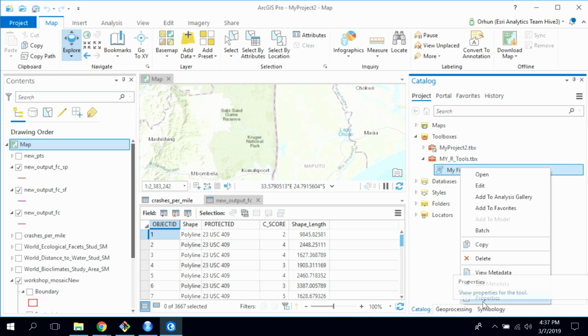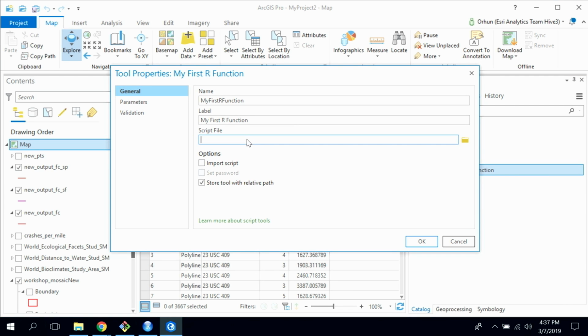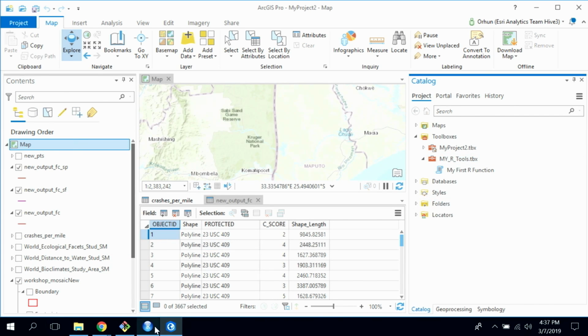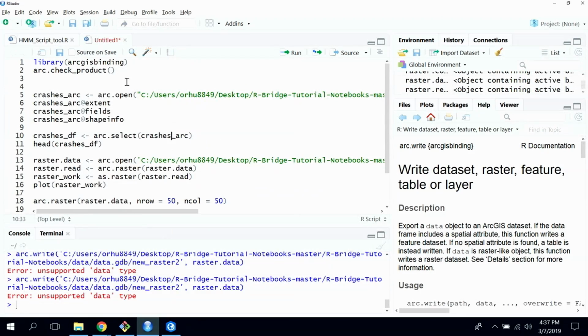When you right-click on the script tool you created, under General, there's a script file. You need to have a script that reads in the data set that comes in, and then writes it back. So I'm going to open a new R file in RStudio.